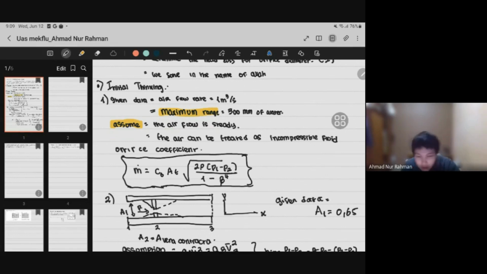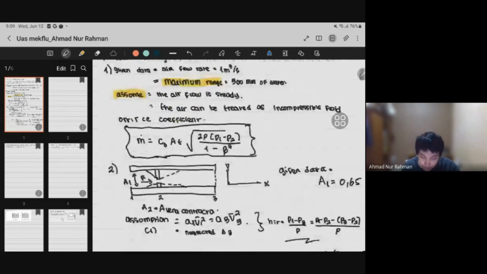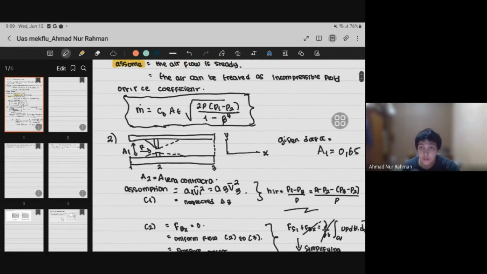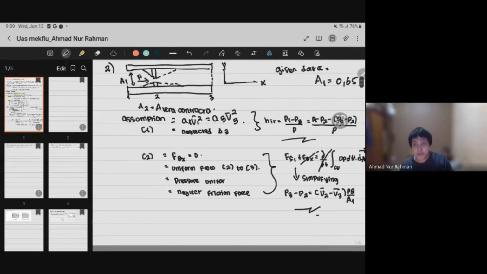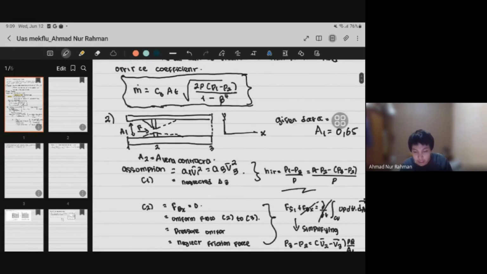From this picture, there is water flowing in the pipe. There is a gap in the pipe, causing the water to be squeezed and released from the outside. This is phase 1, phase 2, phase 3. From phase 2 to phase 3, the flow expands quickly so the pressure is released. From the picture, we assume that A1V1 equals A3V3, and we neglect A2.